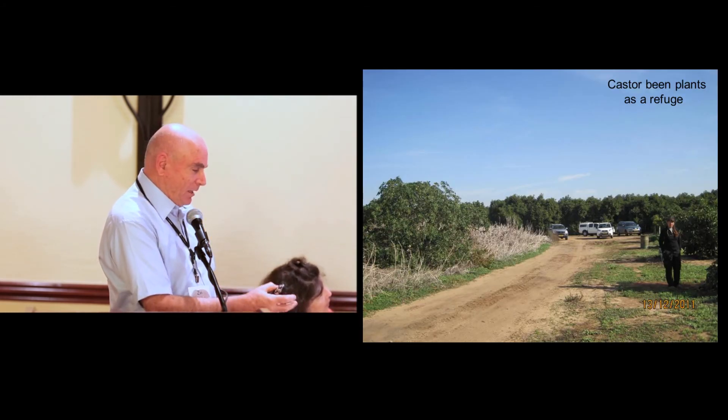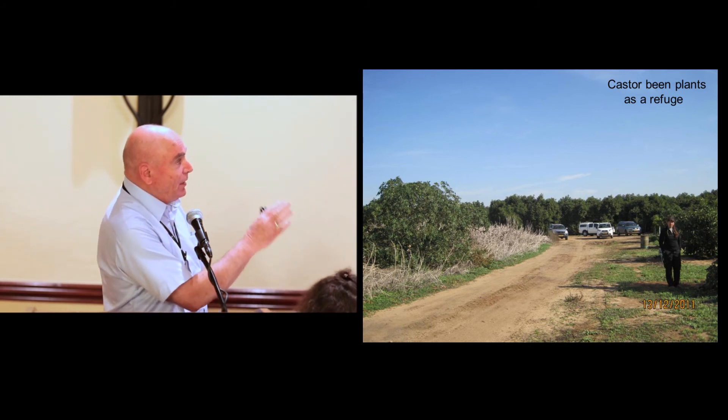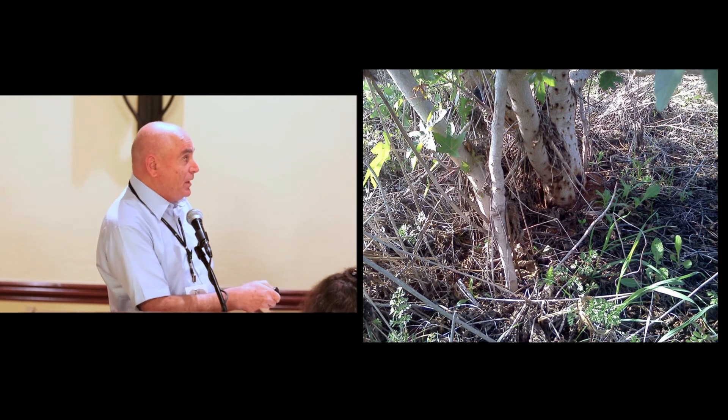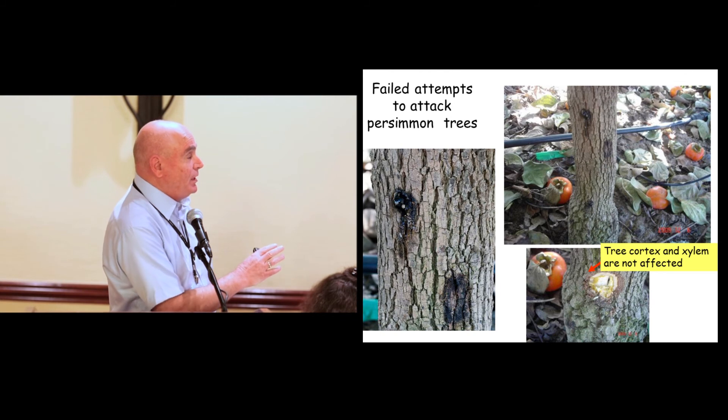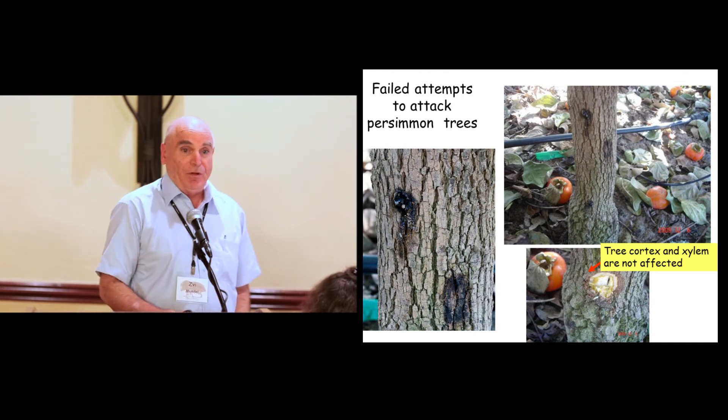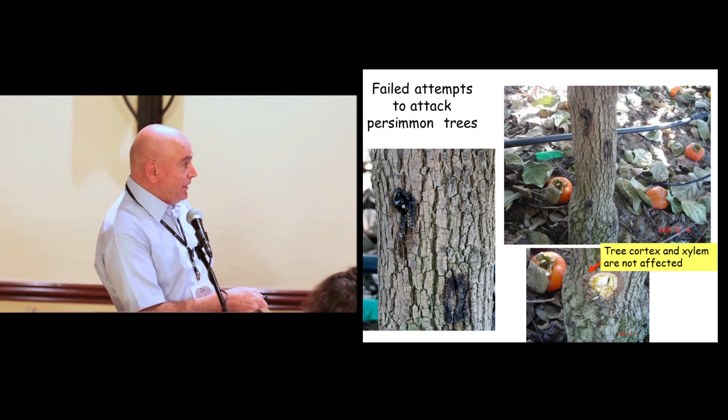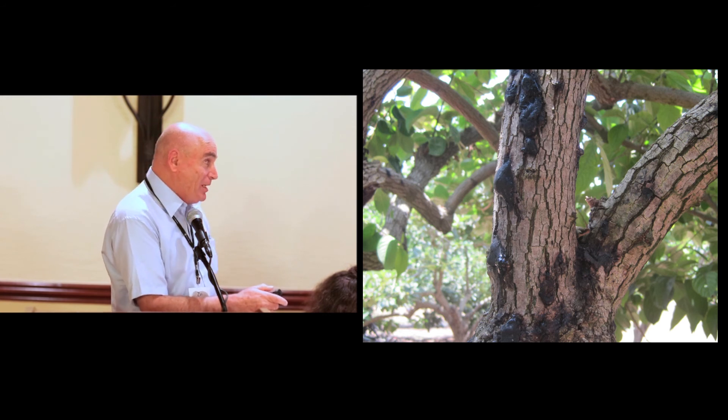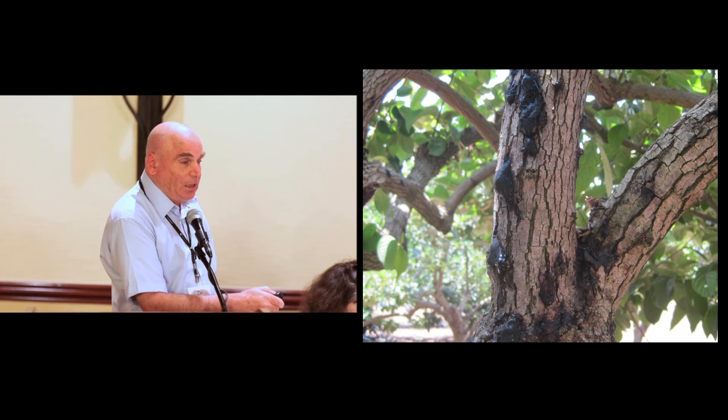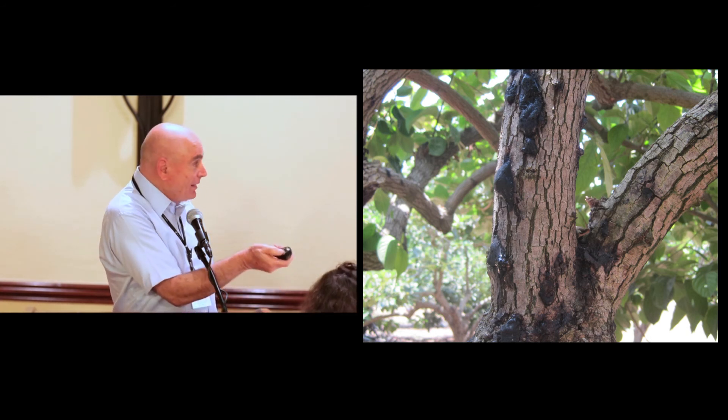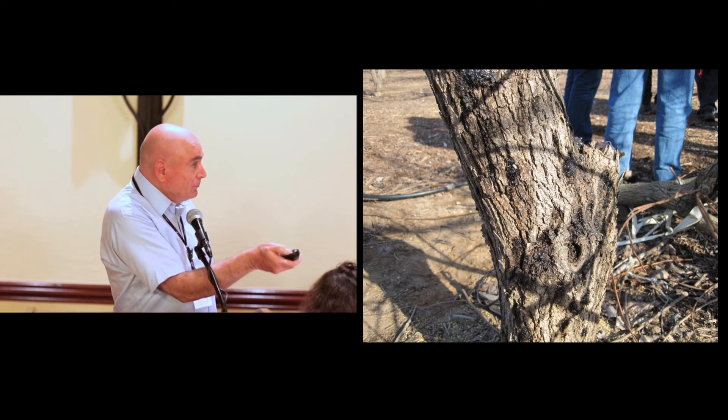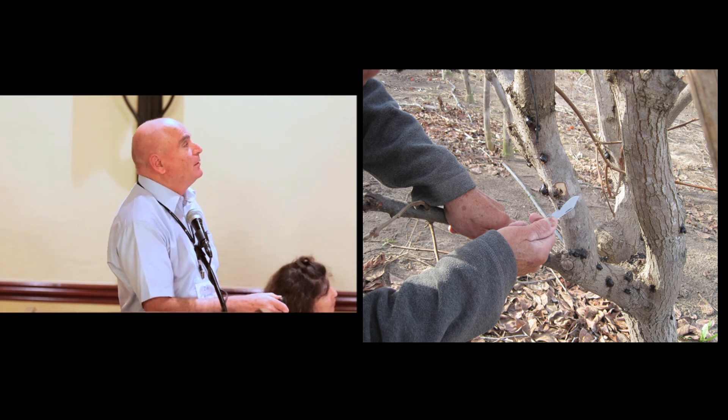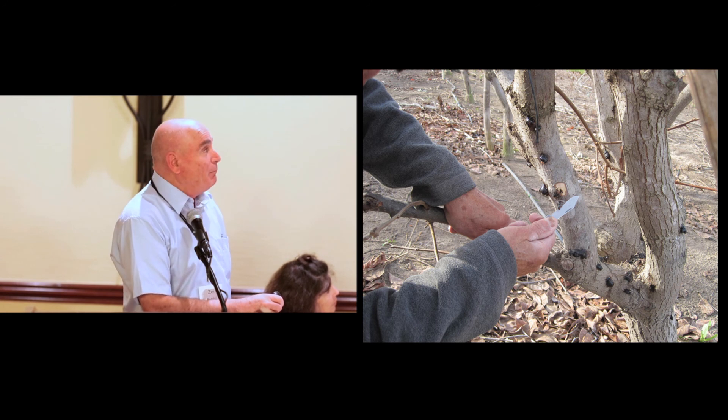I would like to pay your attention to the already mentioned by Richard, the castor bean plants, which are an important reservoir of the beetle. It's very easy to spot those infested trees. And another issue is the non-host species. In this case, Persimmon in Israel seems to be extremely sensitive. And you can see the typical sign, the peach out of the gum, black gum, on the branches. Actually, the beetle causes damage to this tree, although there is no establishment of the beetle and neither the fungus. You see the sign here. You can remove the bark. You look inside. Usually the xylem is not infested, but the tree may suffer.